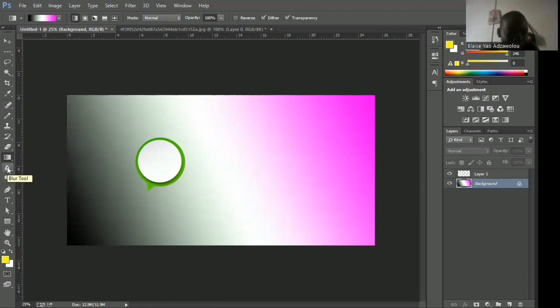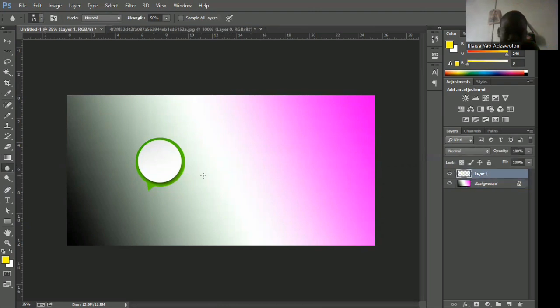Now, when you come to the blur tool here, I can use it to make a shape blur. It's used to fade your image, but I don't really use this. All the designs I've done so far, I've never used that. This is Dodge too, which I don't actually use. Let me see how it works.